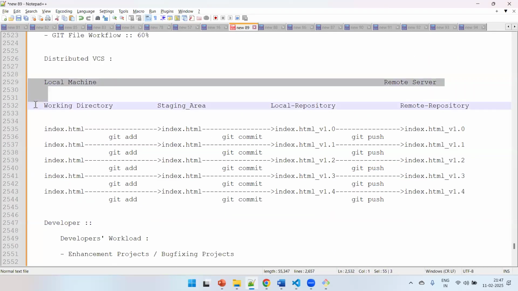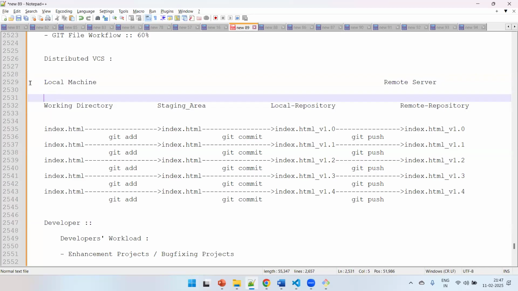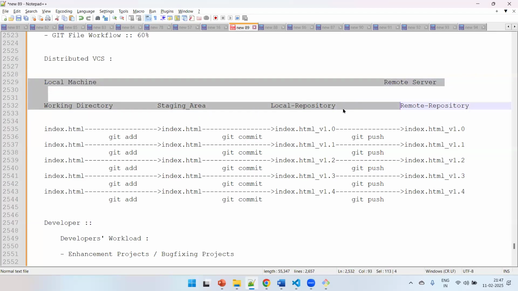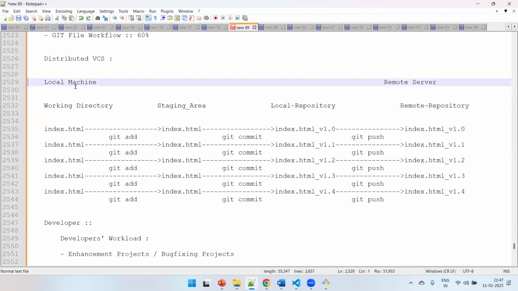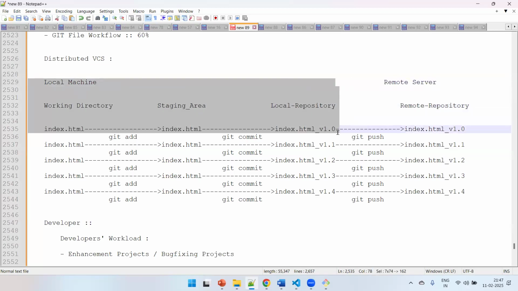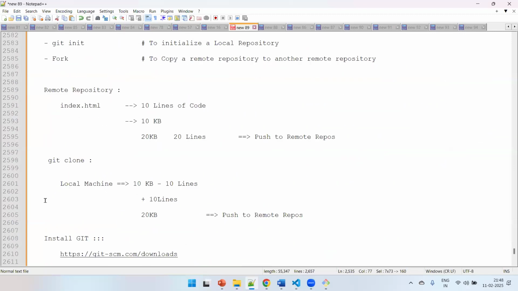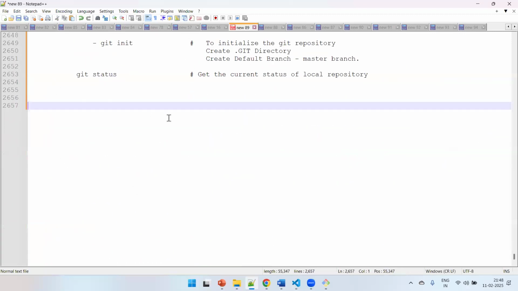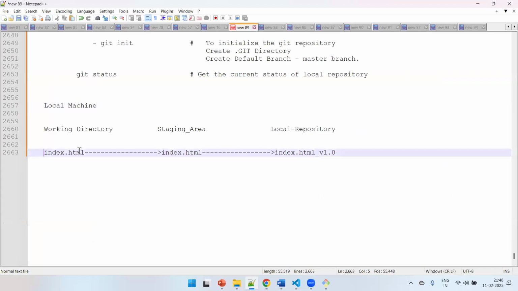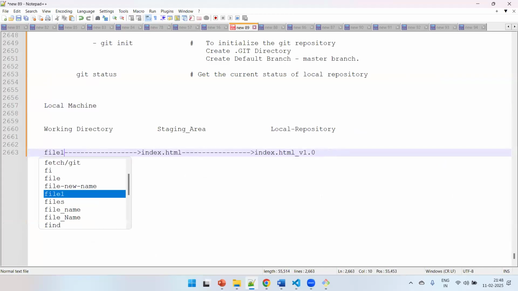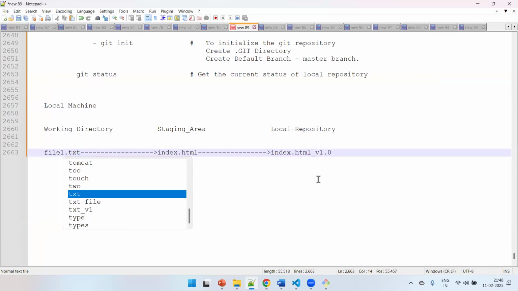In that local machine, I have created a file called file1.txt, and this file is present in the working directory now. So if I want to make git track the file, what should I do? What is the command?